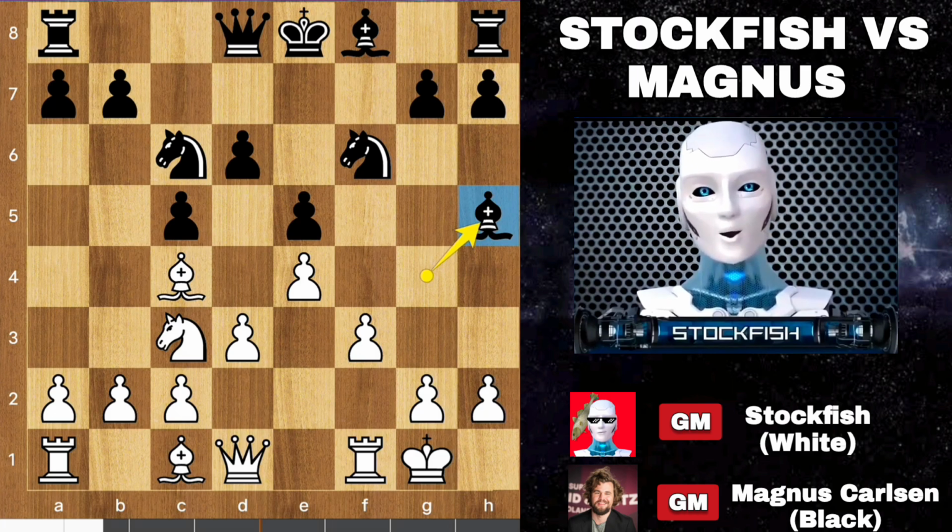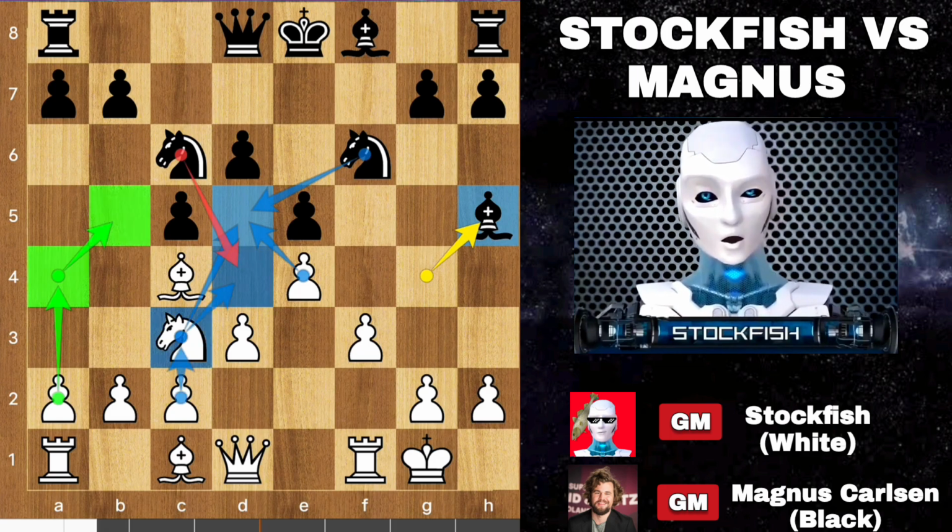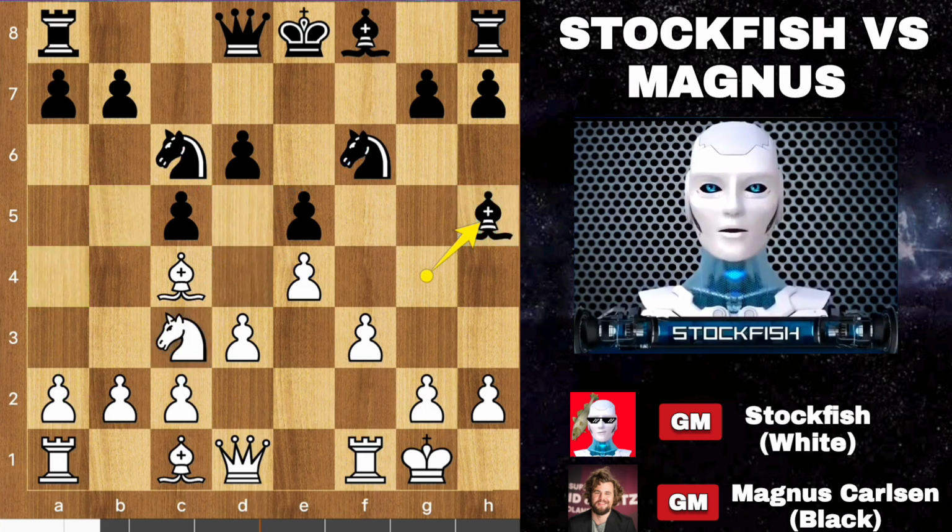Go 1, 2, okay. Playing knight to d5 is not bad, because after knight takes, if black plays knight d4, then move your pawn to grab the square, then play c3, the knight will be trapped, no square to run. But I am Stockfish, gangster of chess.